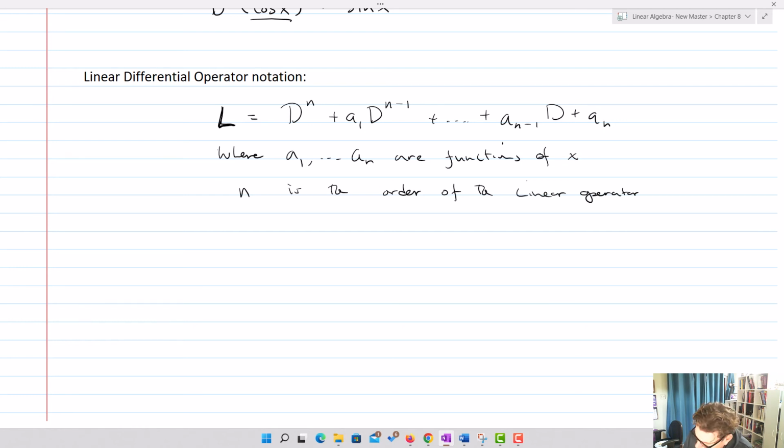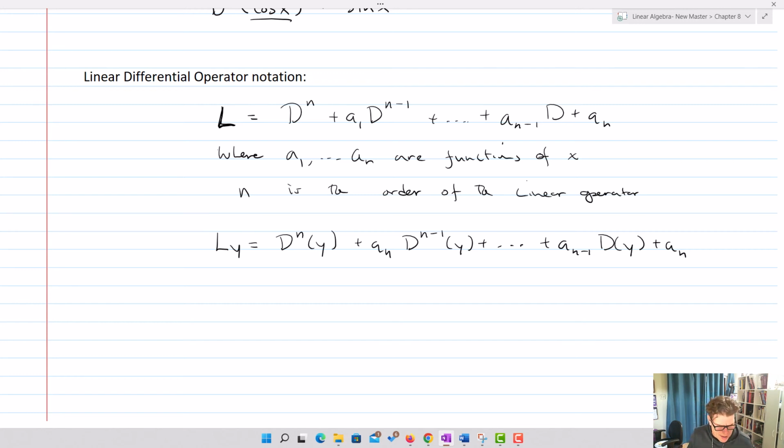What we're going to do with it is evaluate, for example, functions. So we'll say Ly, and Ly is then going to be d^n of y plus a1 d^(n-1) of y plus, and then plus a sub n minus 1 d of y plus a sub n y. Okay? And so then we might do something like, hey, does that equal 0? Or does that equal whatever we have, the non-homogeneous part of my differential equation? Whatever it is that we might have, we can go out and evaluate that.